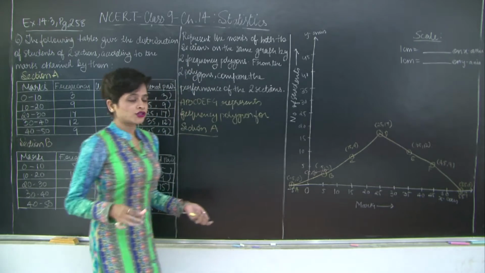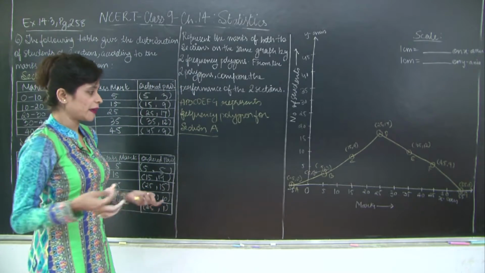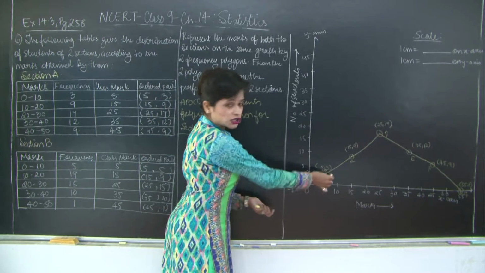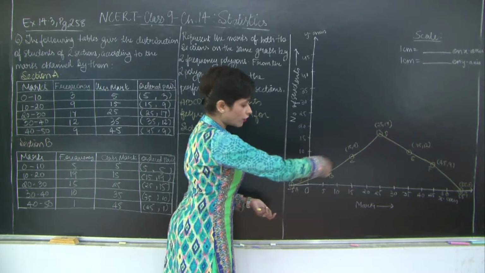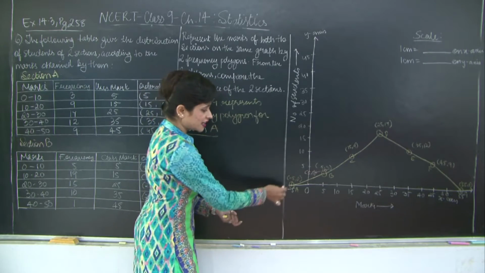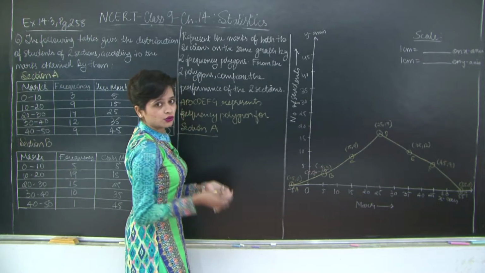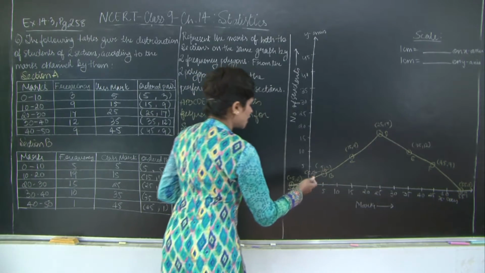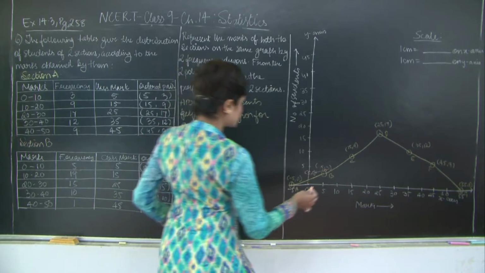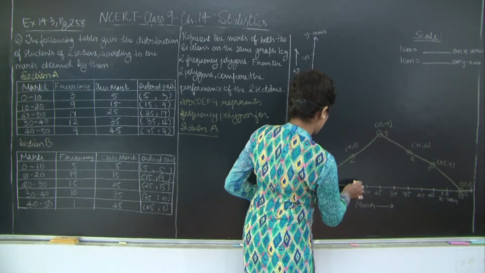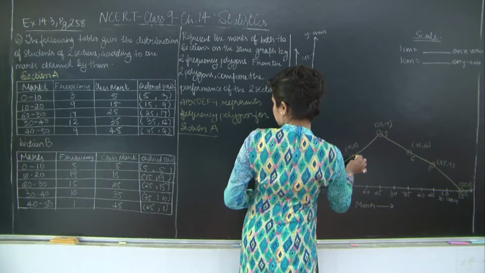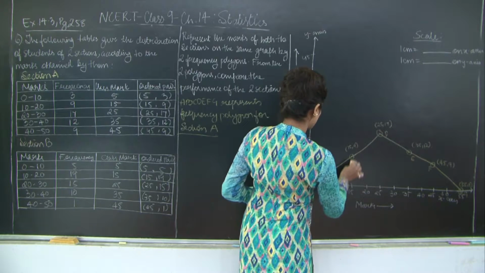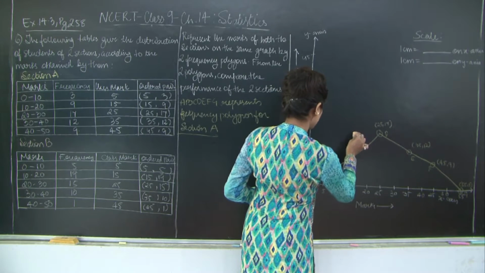Now in your books you can't really use colored pens, just like I'm using different colored chalks. So what you can do is, I'm making yellow lines, and I'm going to make an orange line. So while connecting, one of the lines can be dotted, and the other line you can keep as solid. Okay. Anyway, proceeding further, I have 15, 9. So 15 and 9. So 9 would be just below 10.